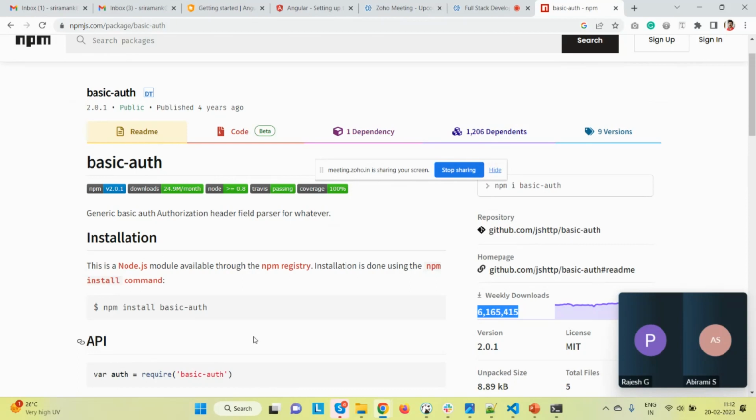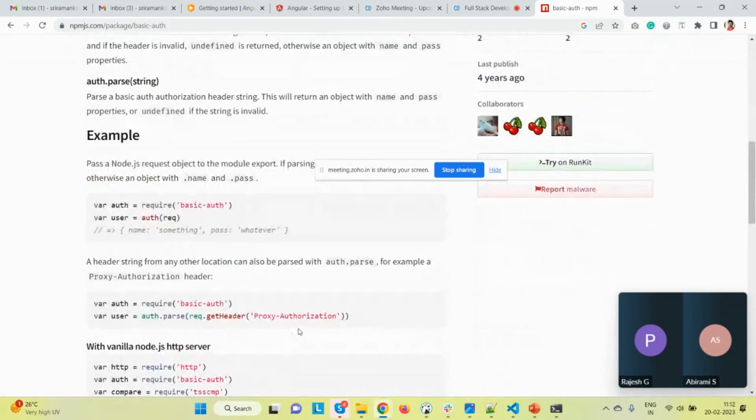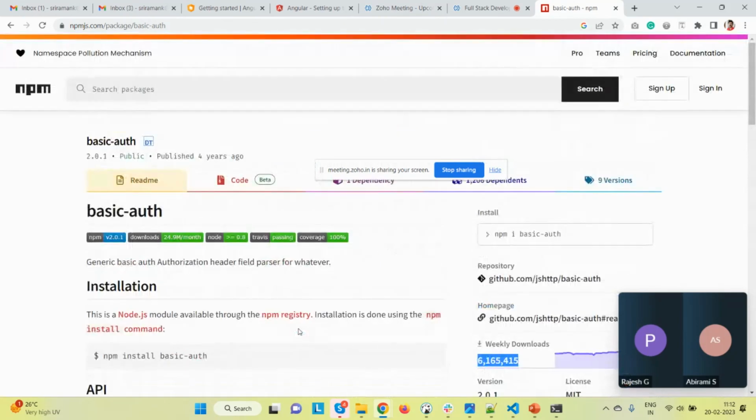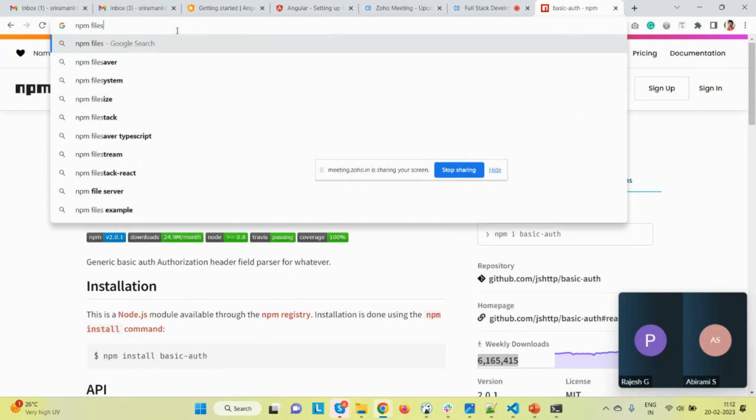We use a lot of third party packages. It's not that Angular Material is self sufficient in all respects. There are requirements where we need to use third party packages, right? So we'll talk about that as we go. On the Angular side, we may not use third party packages, more or less, very rarely. Sometimes we'll use file saver. Generally, if I want to save a file locally, we use npm file-saver.